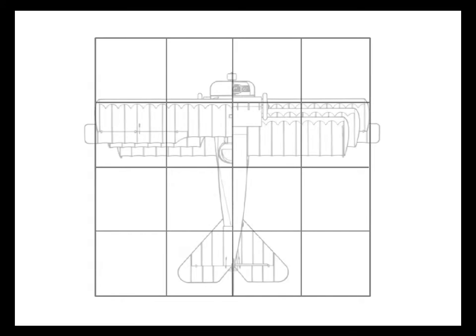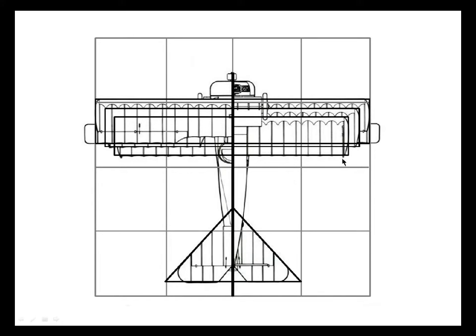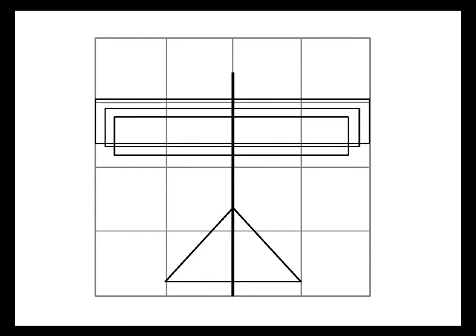To create the scaffold, I create a square reference grid like this, and I just do it in PowerPoint. That's really the best way to do it because you can easily import and size and position the images on top of that reference grid. So you can see here's my top view. It's actually half top view, half bottom view of my Fokker Triplane. And to do the scaffold, what I've done is taken simple geometric shapes. I put rectangles for the scaffold for the wings, a line for the fuselage, and a triangle for the horizontal stabilizer. And here's what the scaffold looks like without the drawing in it.